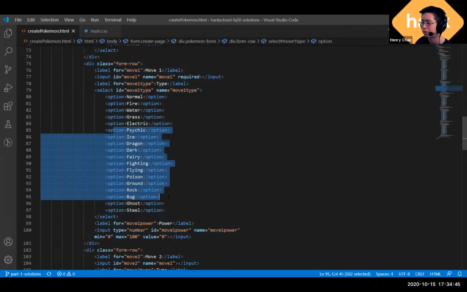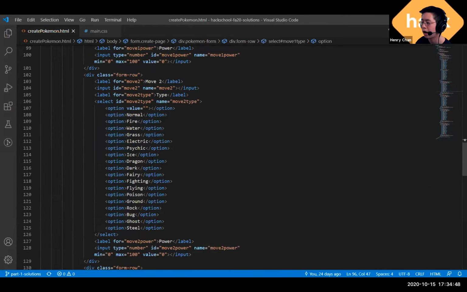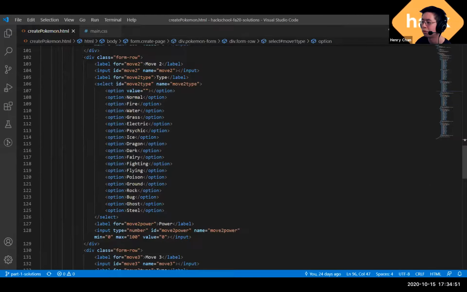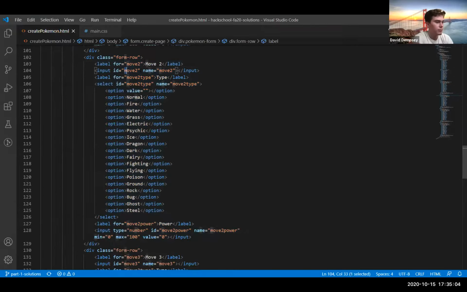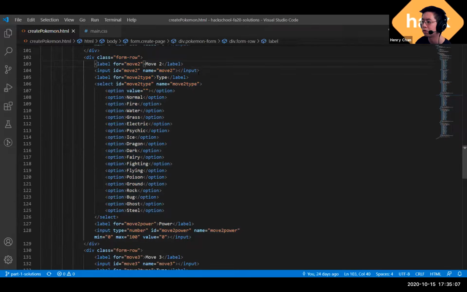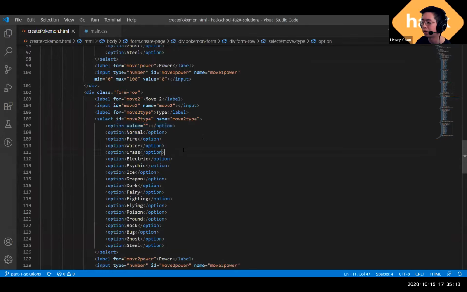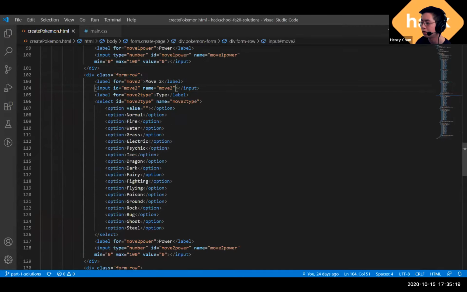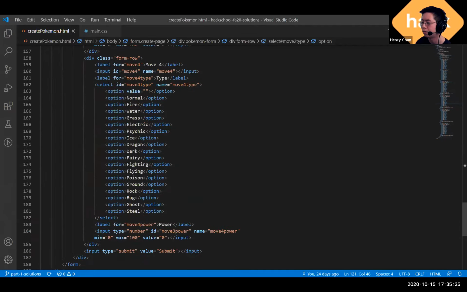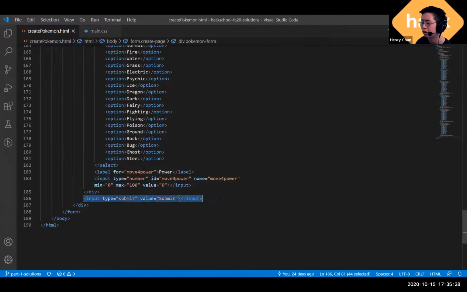I also just added the types right here. But if we scroll down, I also added move 2, move 3, and move 4. For these, it's basically just the same thing. For the most part, you really could just copy and paste it, but you would have to make sure that you change, say, the IDs and the names just to make sure that they match up. So that's move 2, followed by an empty option for the type, as well as not putting this as a required element. It's basically the same thing for move 2, move 3, and move 4. And by the end of it, we should have our input submit.